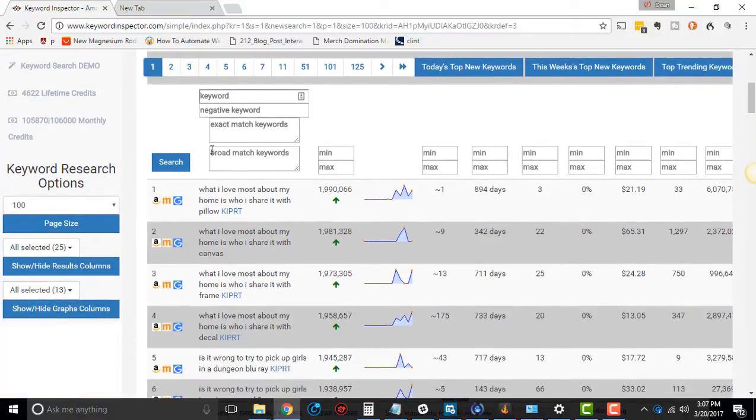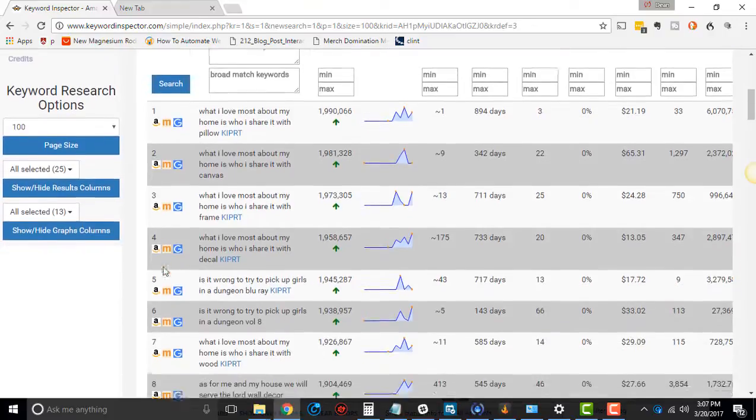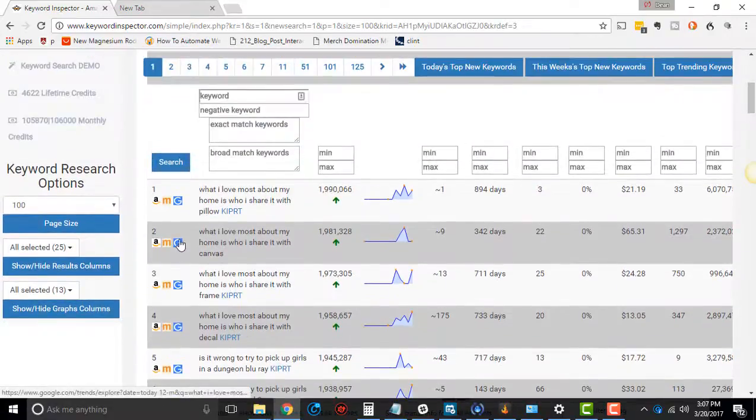If we go down here, you can ignore this up here for now. We're going to see this is ranked 1, ranked 2, ranked 3, etc. From what I understand, it's based off of an algorithm that James has as to why it's ranked what it is.